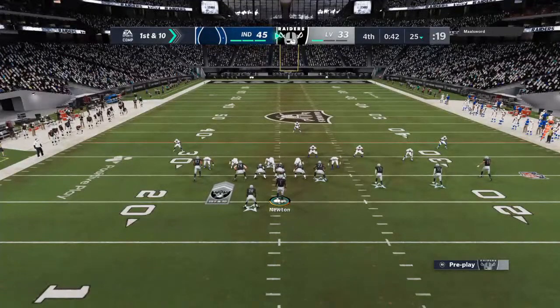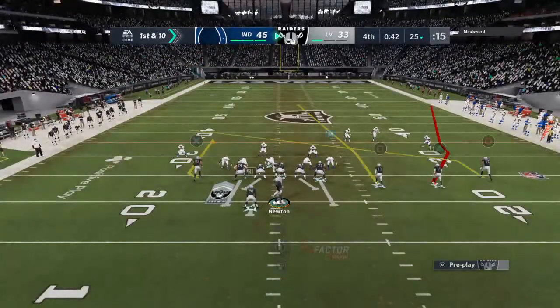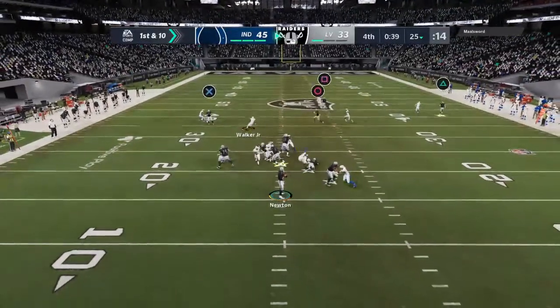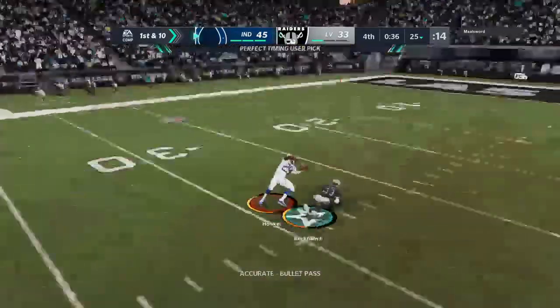The Raider offense set to get this drive started. And they're hoping to redo their efforts in the last drive when they got into the end zone. And just think of what it's like now on the sideline, because when you score a touchdown, you have to go over and look at the tablet and see what you did on the last drive.